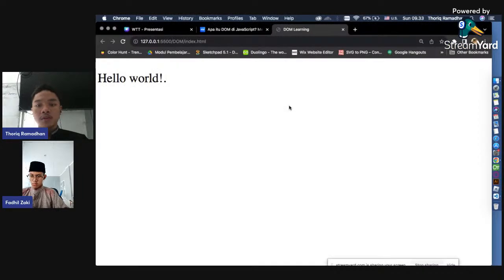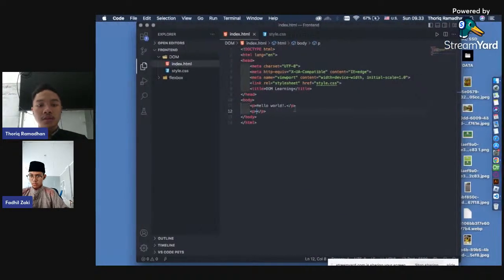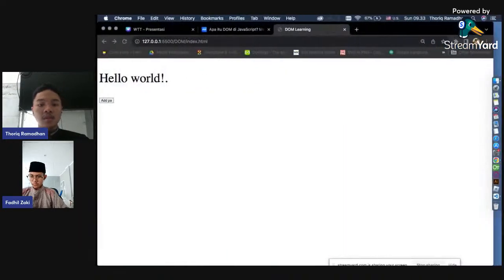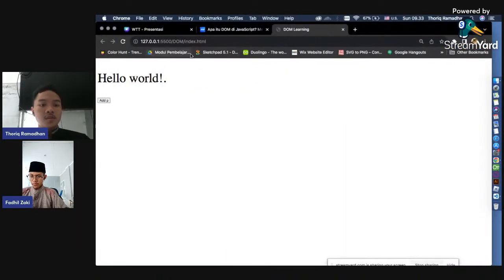Now, if you want to make a function, like a button, add paragraph, here. In the future you may want to make a function so the web is not static like this, and you can add another paragraph.